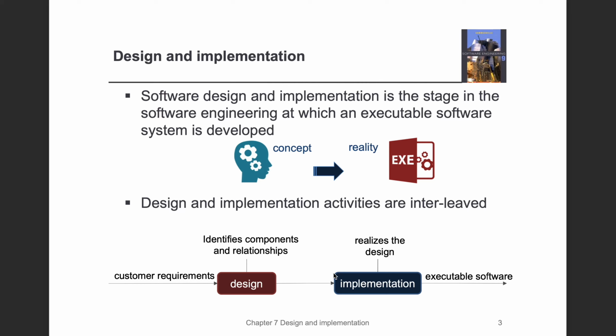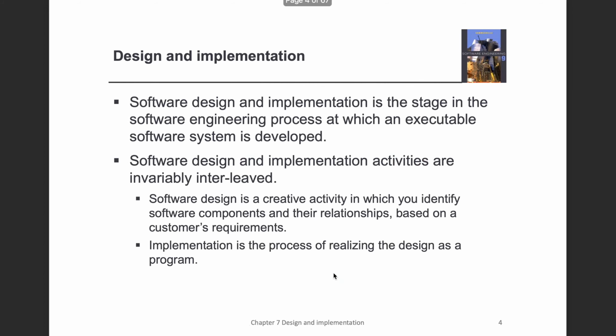So we are saying that it's a stage where executable files are developed in the software development process. When customer requirements are elicited from the client, the design happens, which identifies the components and the relationships in it. After that, the design itself is implemented, and then the executable software is generated.